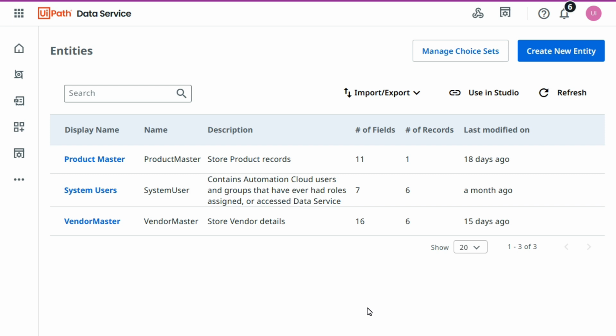And this activity is extremely useful for scenarios where you want to retrieve and download files stored in specific fields within your Data Service records, like vendor agreements, payslips, invoices, or any other document types you manage in your automations. So let's get started.